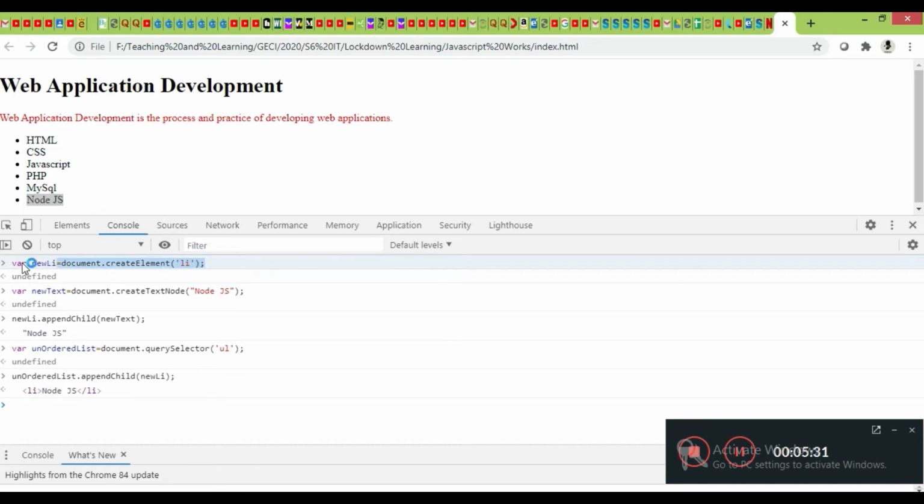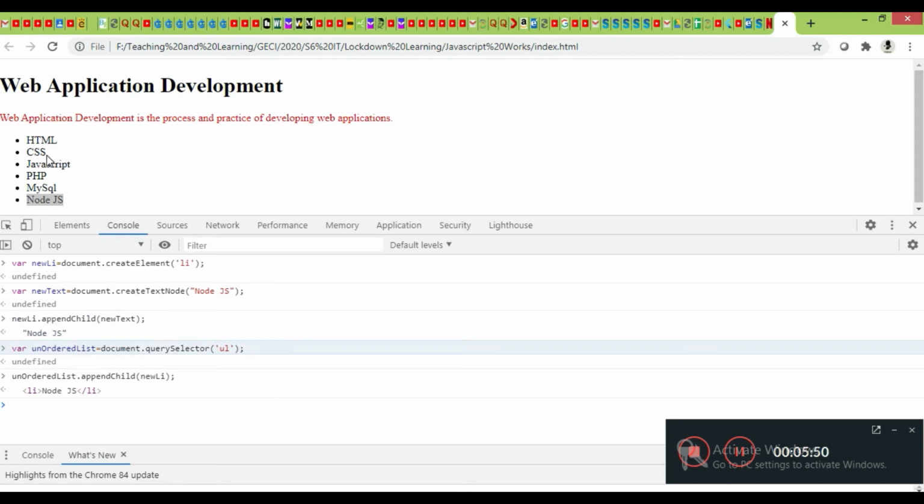I will explain the process once again. First we created an LI element. Then we created a text node. As the next step, we appended that text node to the newly created LI element.